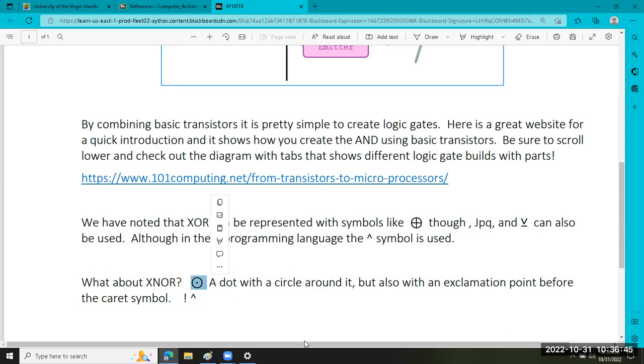Circle with a dot, or an exclamation point, which means not, and that's in front of this, which means in C, that means XOR. So it's not XOR, AKA XNOR. If it's not XOR, that's the same as saying XNOR. So this is XNOR in C, and the exclamation point in front means not XOR.